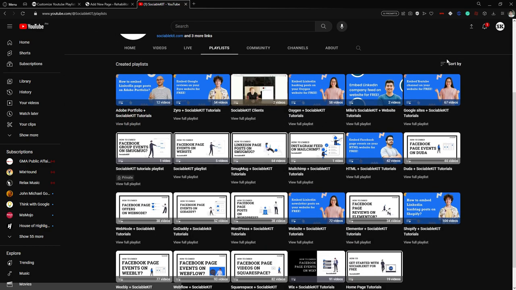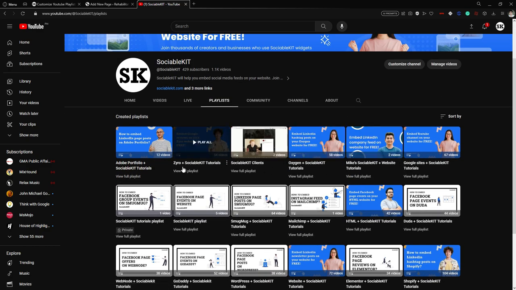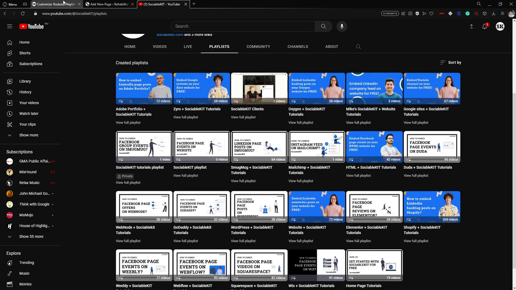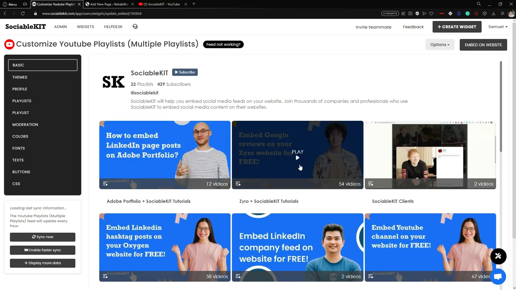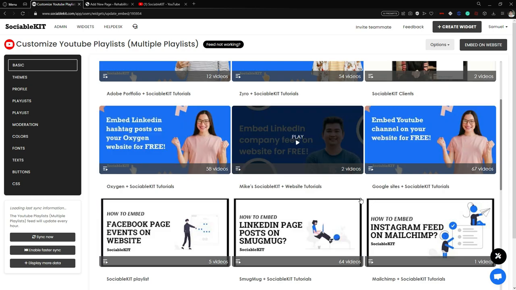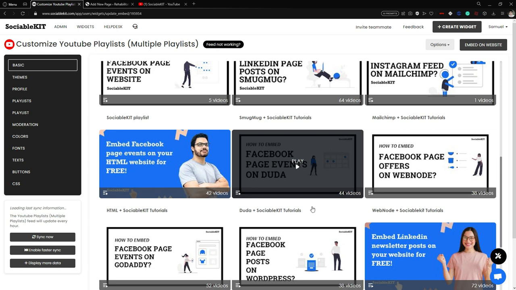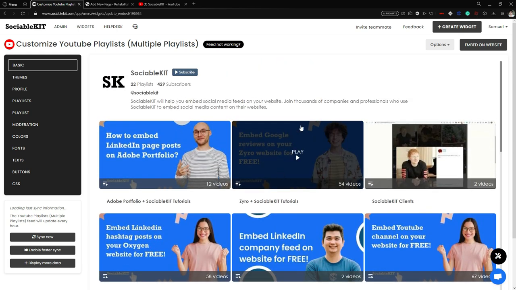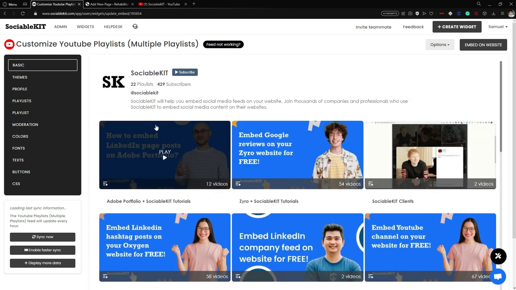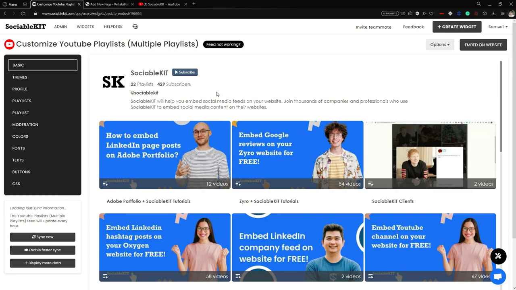And from here, you can see all the different kinds of playlists, and check if it's the same playlist, so there are no errors. And if it's all good, we're now going straight to the customization and moderation tab.